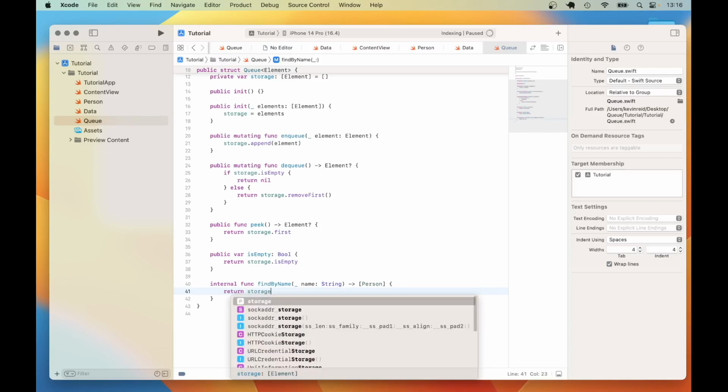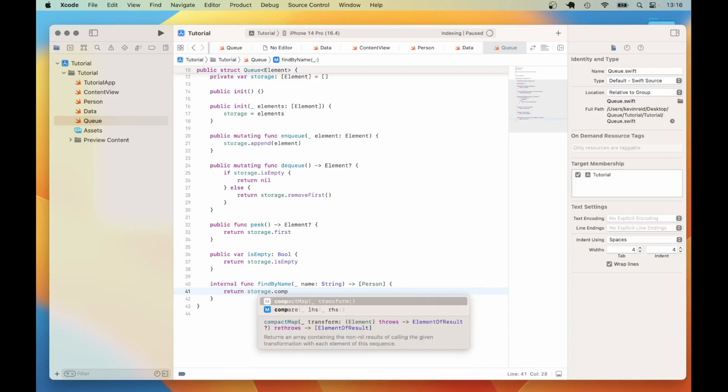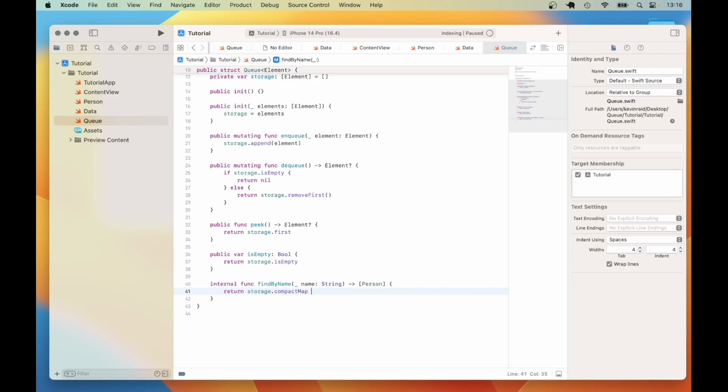Return storage dot compactMap, $0 as Person, filter $0 dot name contains name.